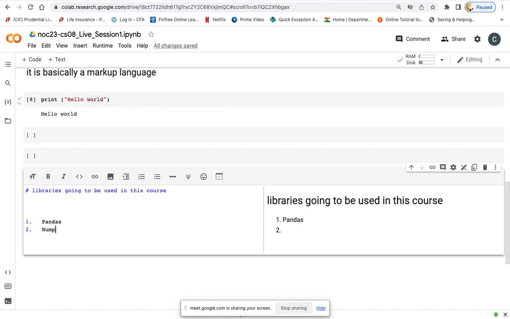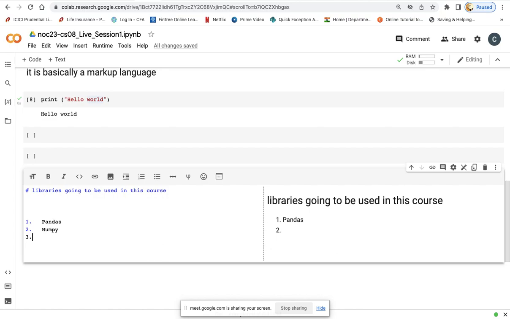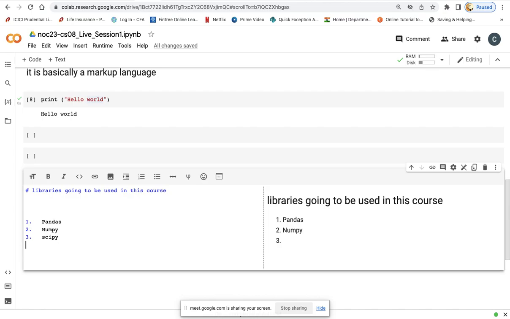Then something called numpy. We will use that as well. If time permits, or if something else comes up, we might use scipy. We might use matplotlib. This is for visualization. You have to visualize your data as well, right?